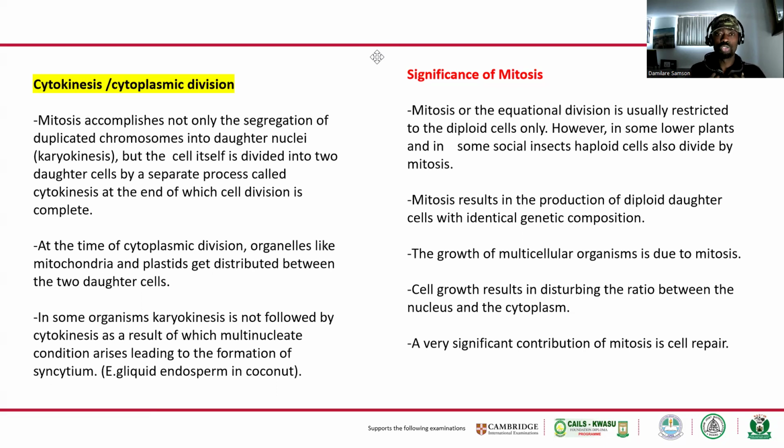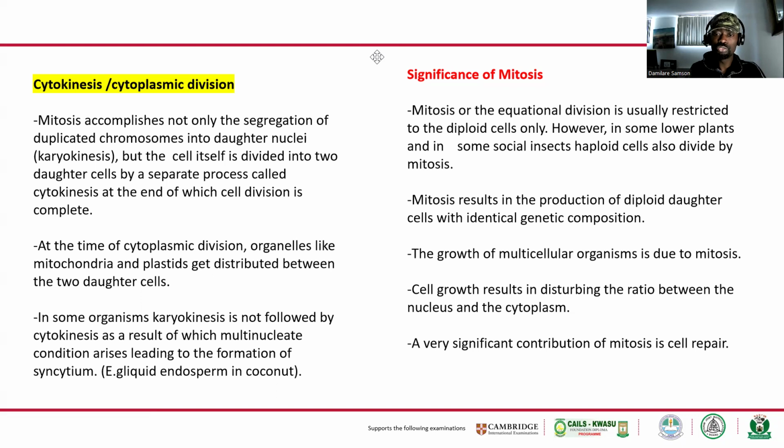Our growth and our development, growing. This is not how I was 10 years ago. This is not how I was 20 years ago. So for my cells to multiply, produce new cells, for me to be tall, for me to be fat, and all those things, everything is by what? Mitosis. Because I have a somatic cell which produces another somatic cell, and that is how it continues.